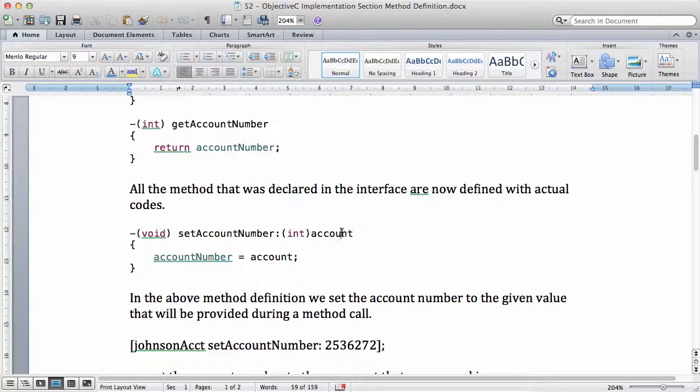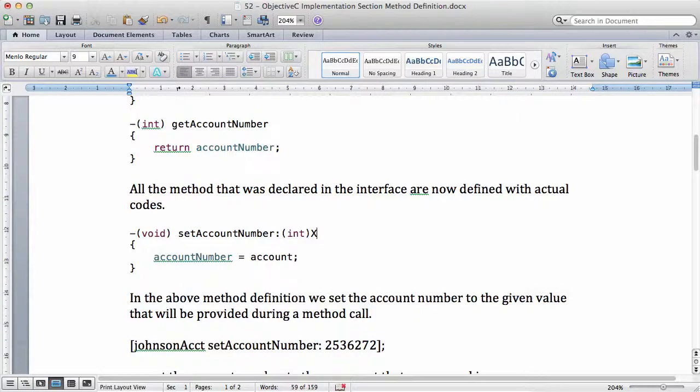the person passes in. So this is the actual program in the program section of our file. Johnson account called the set account number and he passed this argument in. So at that point in time, the account number will be equal to this argument that the person passed in. That makes sense, doesn't it? So this is why I said this. No, this name is actually arbitrary. You can call it anything you want.